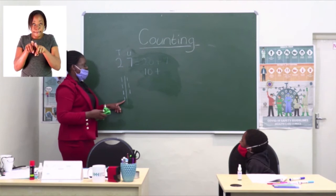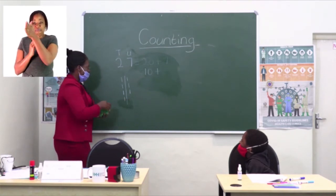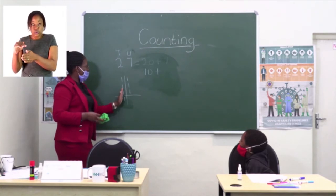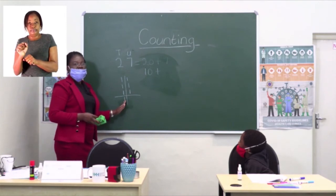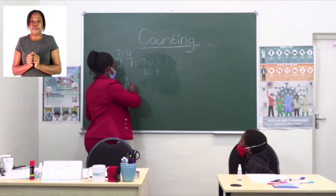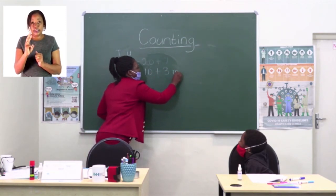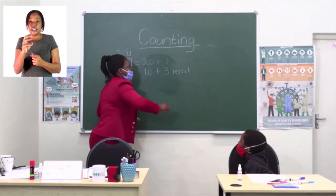So 7 ends on one side. Remember, it was supposed to be equal, but it's not equal. Meaning what? Therefore, the half here will be, there is 3 here and 3 there. So the half will be 3. And what is remaining is 1. So that one is a remainder. So I'm going to say it's a 3 here and remainder, I can just write it in short, 1.